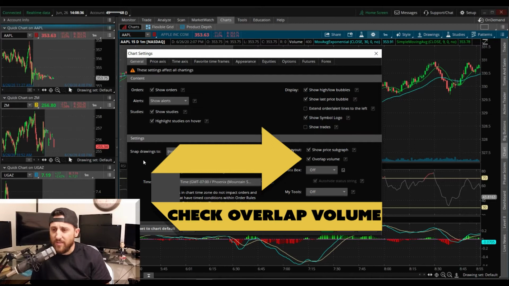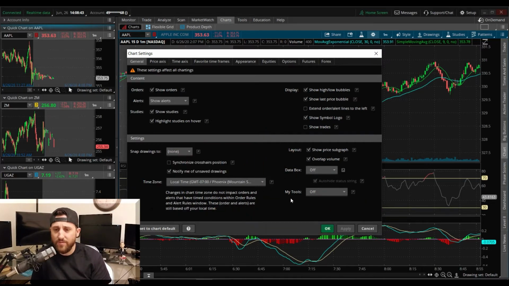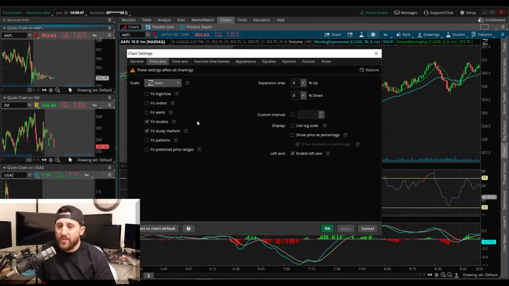Under settings, an unchecked and a checked. Layout, checked, checked. I don't think we changed anything right there. You guys are good. Price axis, just leave everything the same for now. Checked, checked under fit studies, fit study markers.